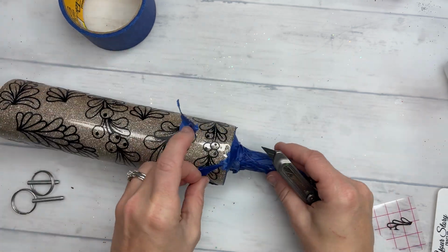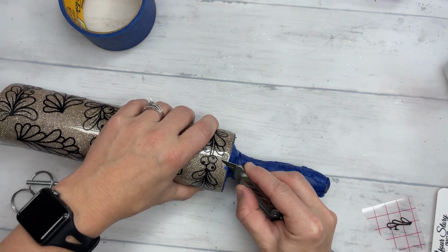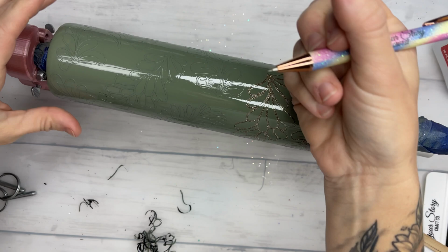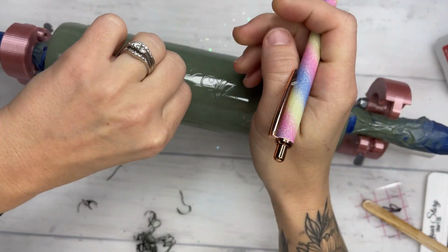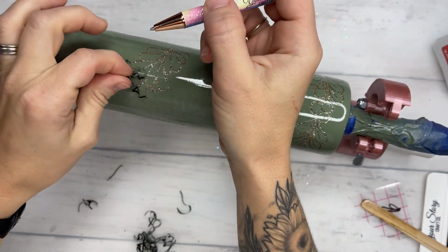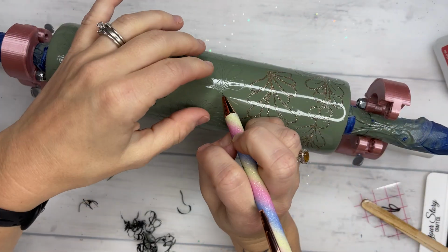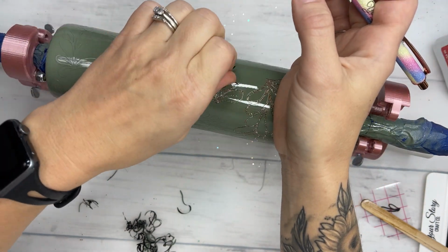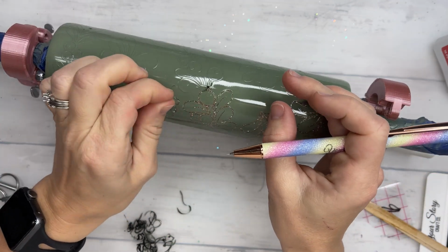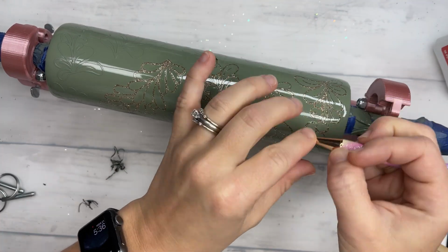I didn't show the other side, but once you have this side done, just repeat the same steps on the other side. Make sure that both of your handles are completely taped off so you do not get any paint on either of your handles. And then I used Rust-Oleum Sage Green to spray paint. I did one very light coat, allowed it to dry just a little bit, and then did a second very light coat. With a glossy spray paint, sometimes it tends to pull or puddle up in areas. So I usually do very thin coats when I'm using a glossy spray paint and do 2 to 3 coats.